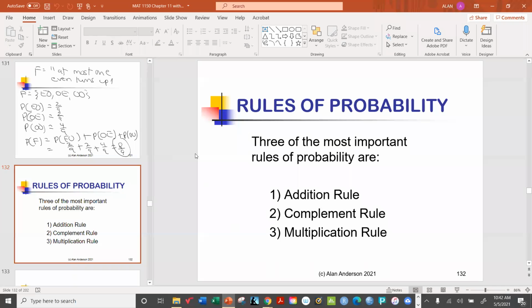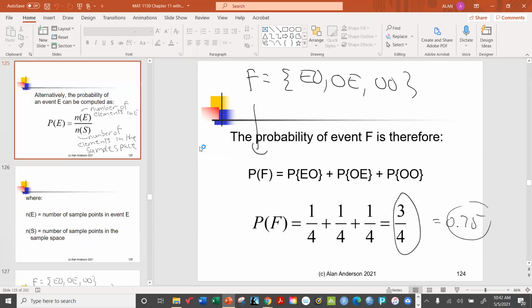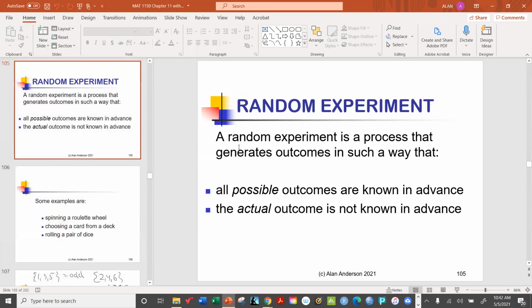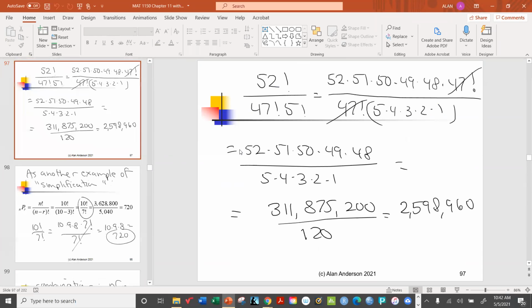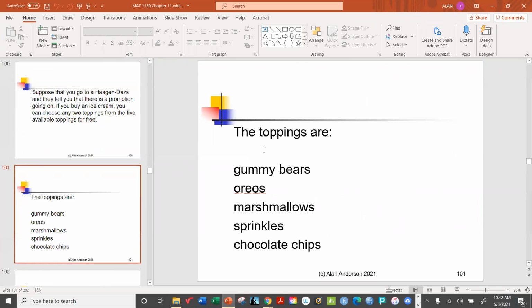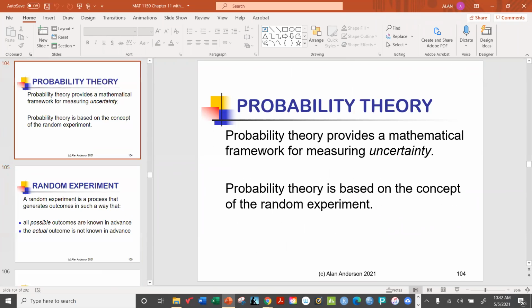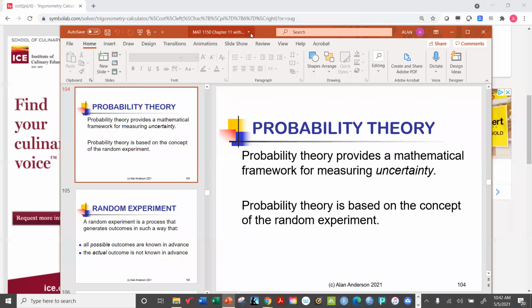Now, we're going to introduce the so-called rules of probability. Now, remember, this second half of this chapter is all about probability. The first half was more about sequences and combinatorics. This is now our first proper look at actual probability theory. So remember, what's happening here is that we're assuming that there's a process of some kind that is generating outcomes where we know in advance what the possible outcomes are, but we certainly do not know what they'll actually be.